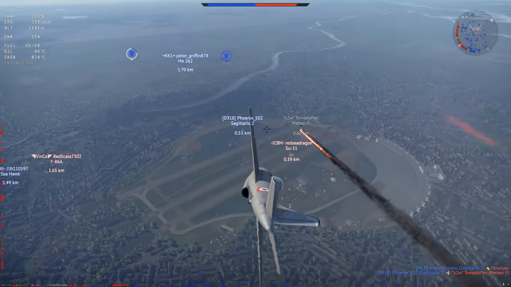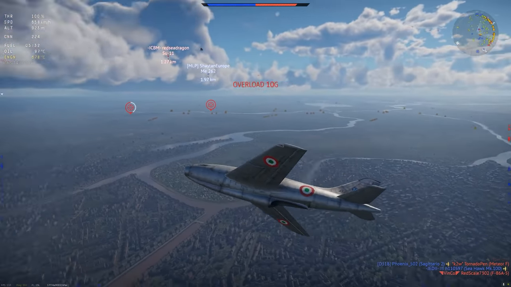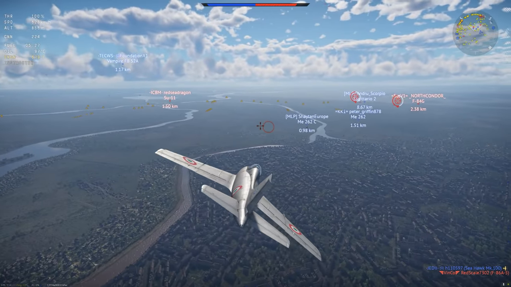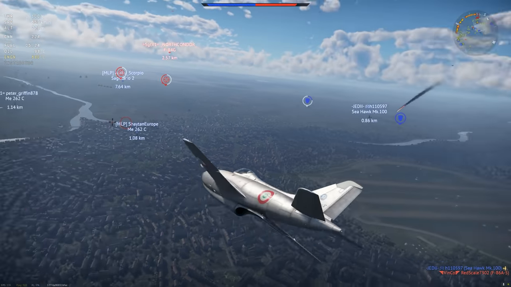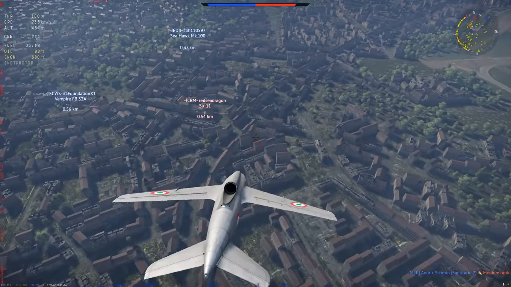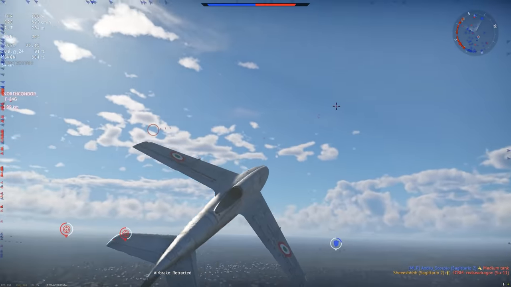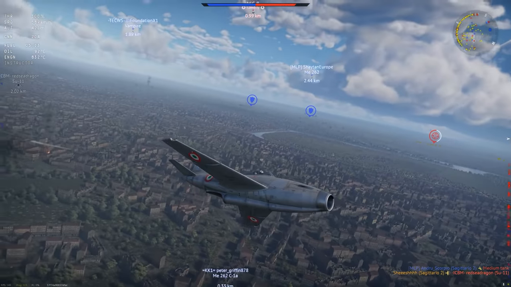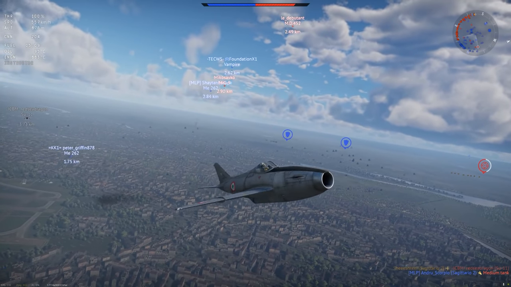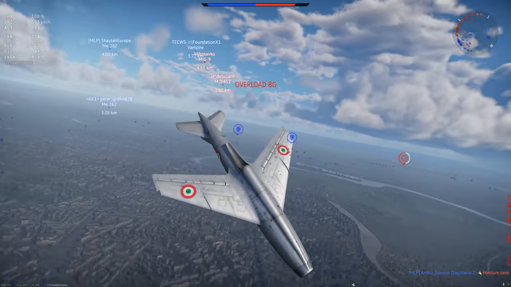SU-11. Woo! We're going to turn for him. Ooh, the F-86 is right below me. Oh, nope, he's gone. Yeah, this thing's dirty. It's so dirty. Oh, a MiG-9's here! Look at that! A guy you climbed, and after he makes one maneuver, he's totally dead. Uh-oh. We've got a lock on her.